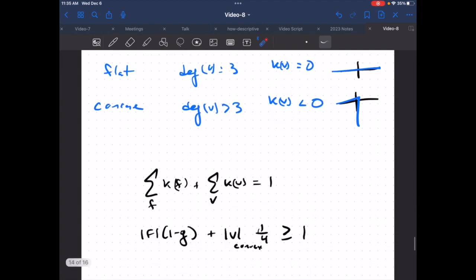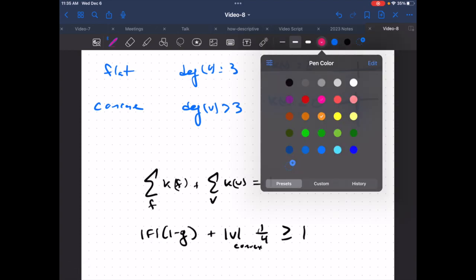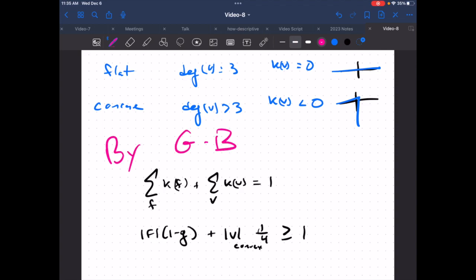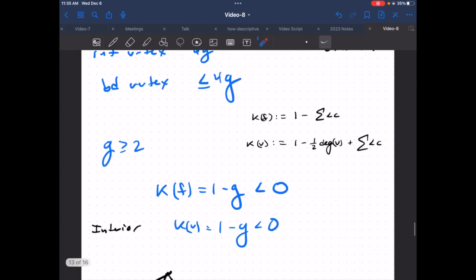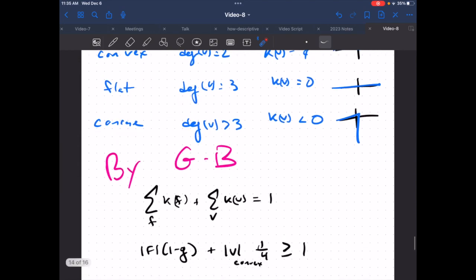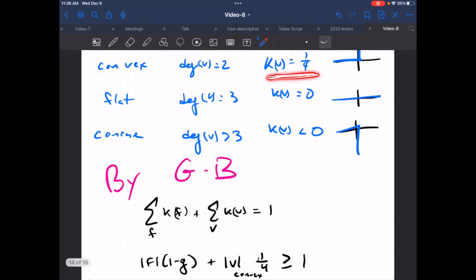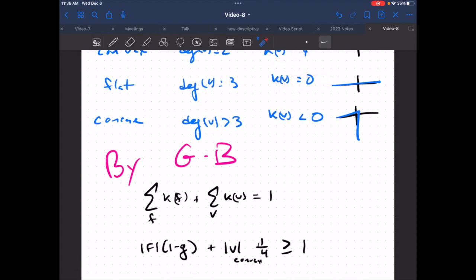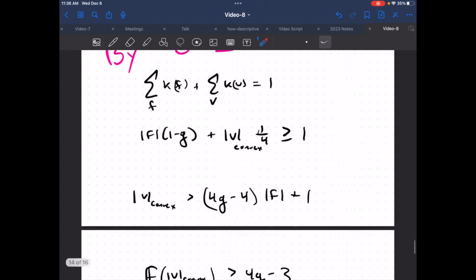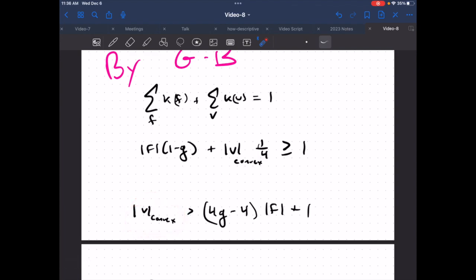And so we can use our Gauss-Bonnet theorem. So this is, let's make a big deal out of this. This is by Gauss-Bonnet. We're looking at the interior of our walk in the universal cover. So that's going to be a disk. So we get Euler characteristic 1. Then we're looking at the sum of the curvature of each face. Well, we saw above that that's 1 minus g. So we're going to get the number of faces times 1 minus g. And then let's only consider our convex vertices. The other ones are negative or 0. So let's say we're dropping negative things. So we're making the left-hand side of this equation bigger. And so by our Gauss-Bonnet theorem, that tells us that our number of convex vertices is bigger than this quantity.